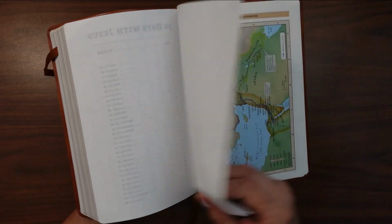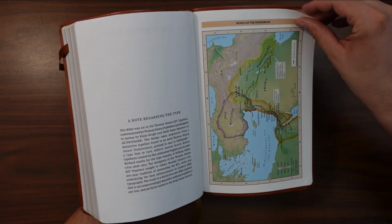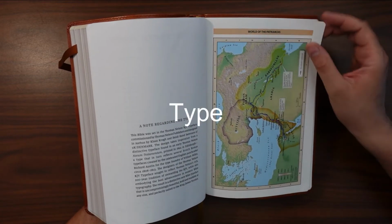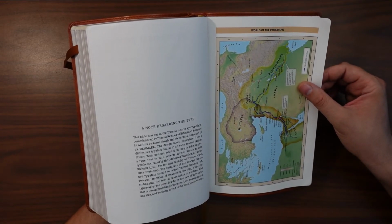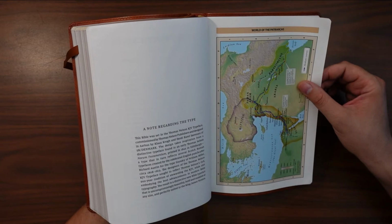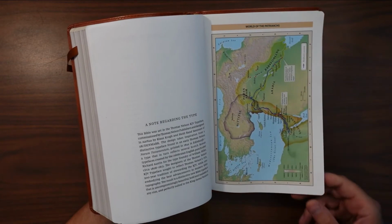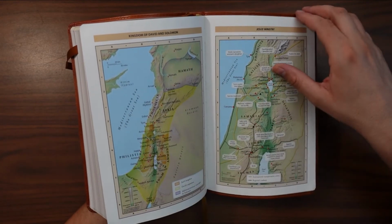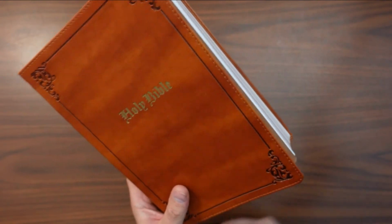Flipping the pages, we got a blank page there. A note regarding the typeface, again, a 2K Denmark Comfort Print KJV font. This is the, quote, Thomas Nelson KJV typeface font commissioned by Thomas Nelson Publishers and designed by Aarhus by Klaus Krogh. Oh gosh, I hope I pronounced that right. I'm sorry if I butchered that. Anyway, you get left with a couple pages for the maps on a stocky card setting. And that's pretty much it. And that's the tour of the King James Bible large print thin line edition.